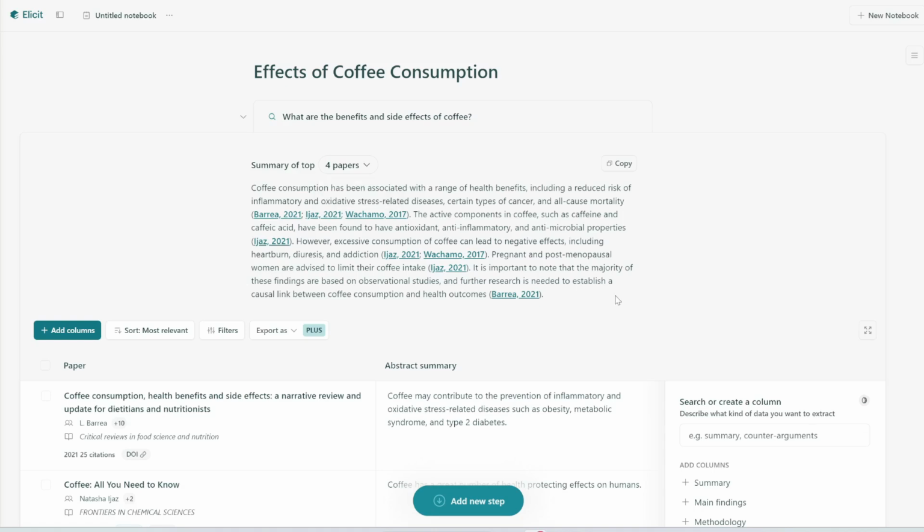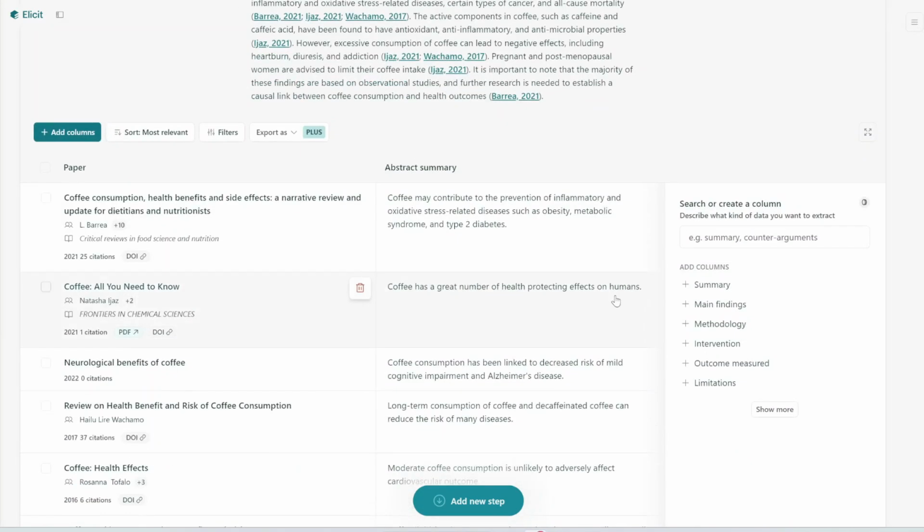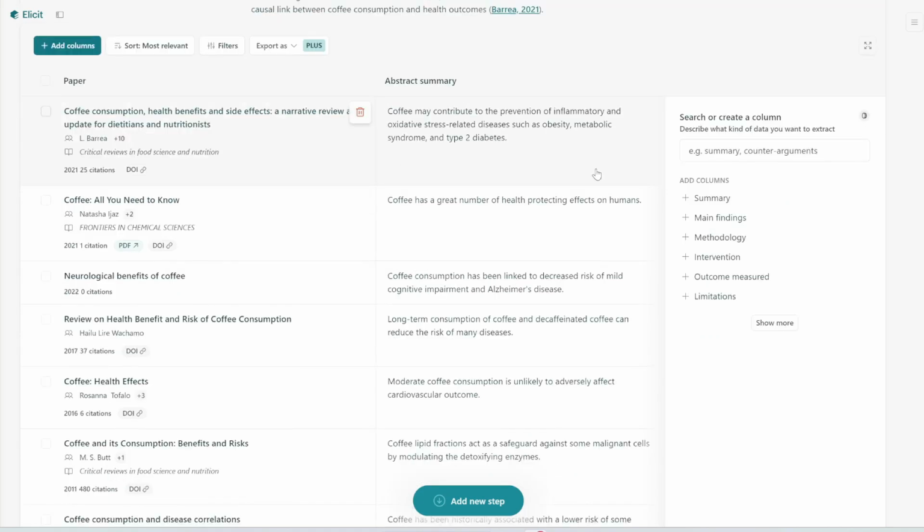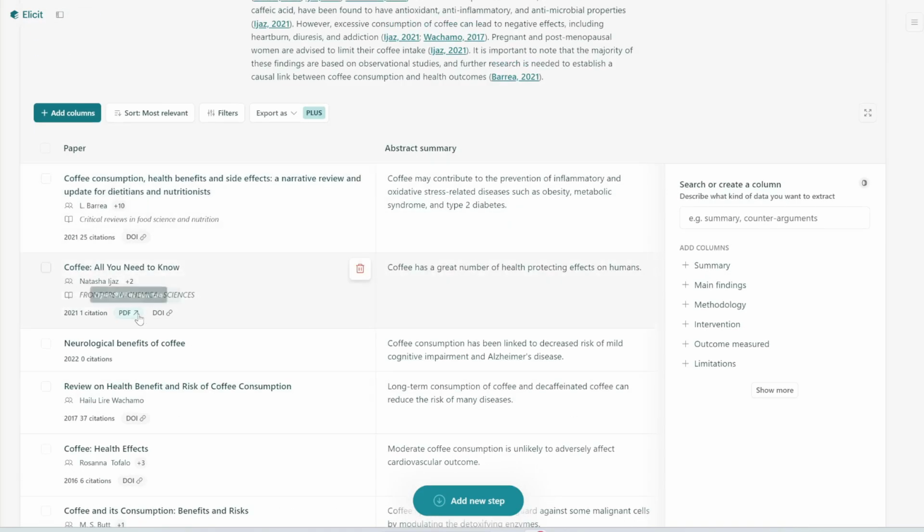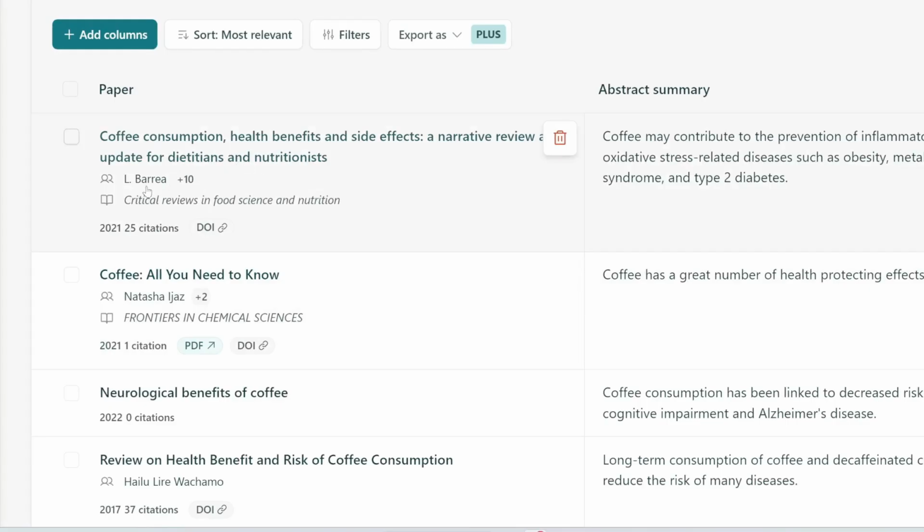And then if you want to look at each paper further, it also gives you a table with the papers. You can access the PDF if there is one. You can copy a link to the DOI. It shows the author, the year, so not the full date as we saw with Scispace, the journal name, number of citations. You can copy the DOI code. If there's a PDF you can access, you can also click on this button.